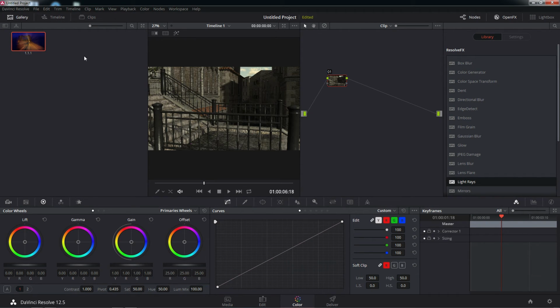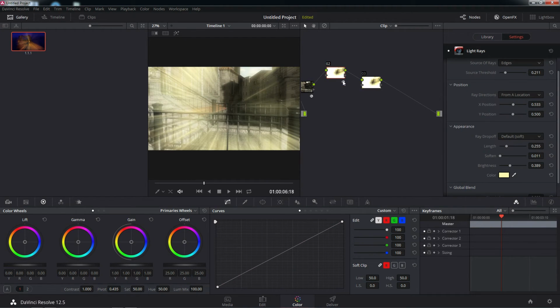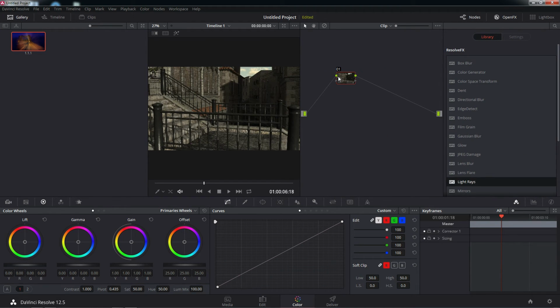For instance, I could drag this over, and it would instantly apply the settings from this image onto that image. Some people might want to keep a library of saved grabs. I've not quite got to that stage yet myself. Okay, so if I just reset all, that sets us back to the beginning again.